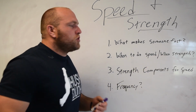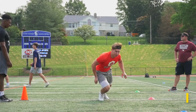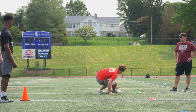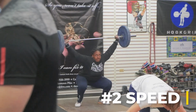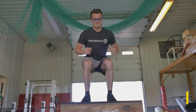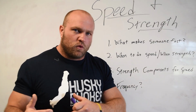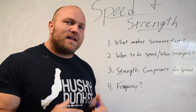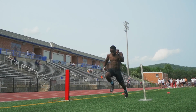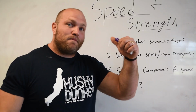Okay, so then when should we do strength training based? In a single day, we're gonna start off, we wanna work on proprioception, we want to work on being explosive in multiple joint angles. We want to work on speed of movement under the bar, so Olympic lifts and fast squats. We want to work on stretch shortening cycle training, so some plyometric work. And then we can start to dive into our strength training work. The reason why we save strength training work for later in the workout is it's not as complex from a motor perspective. So if we're sprinting or if we're doing jumps or if we're doing plyometrics, the motor proposition is a little bit more complex, and that makes it harder to execute.